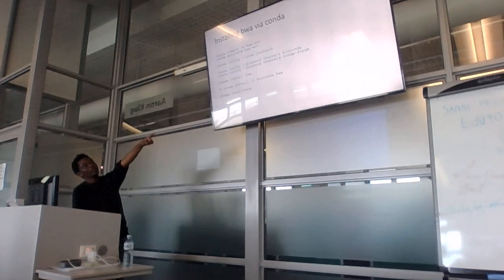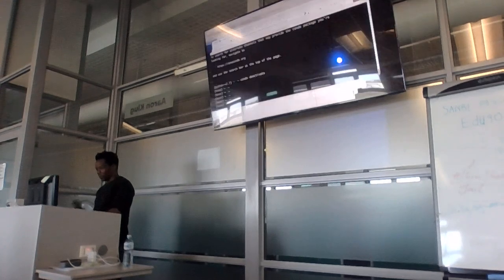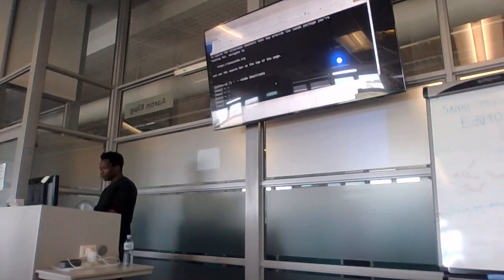One of them is bioconda, and conda-forge. I'll paste this later, but let's just follow through this basic tutorial here. When I'm in base, I can run conda config --show channels.